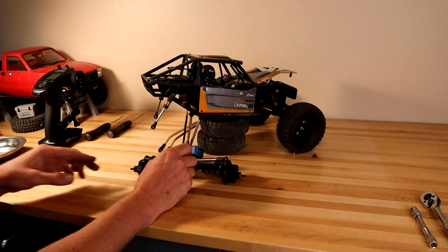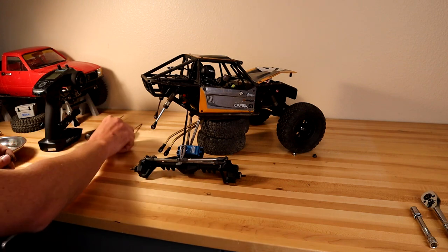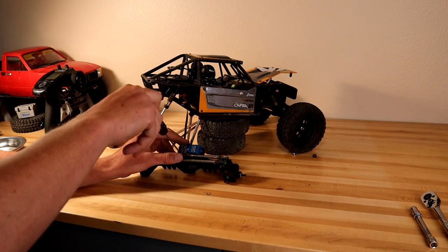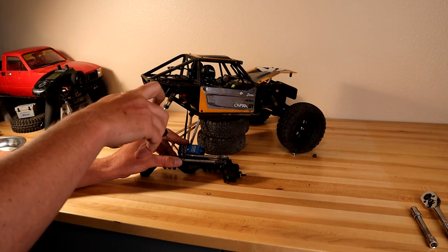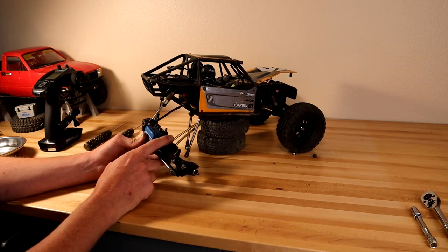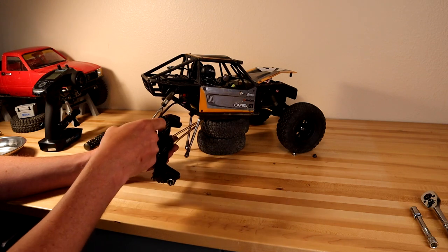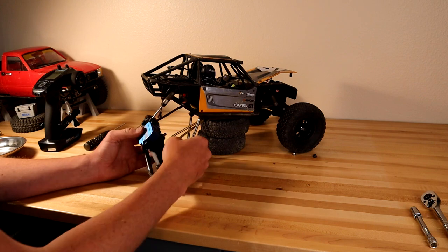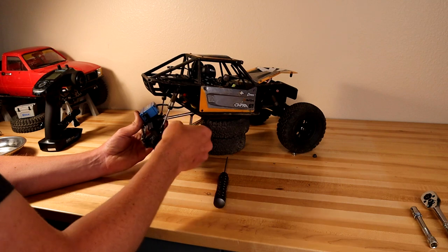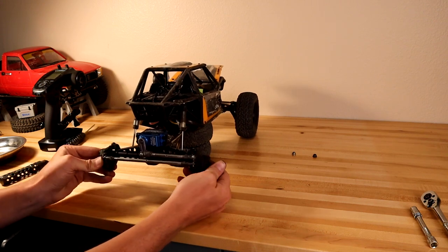Get the screw installed on the servo horn to attach the drag link — the long bar is the tie rod. I usually put some Loctite on the servo horns because they tend to walk themselves off. Now all we have to do is link everything up: shocks go on the outside mounts, upper links on top, and lower links sit on the inside of your shocks on the bottom. The hardware is the same from front to rear axle — no need to purchase new hardware for that. We are dangerously close to having rear steer on our trucks.